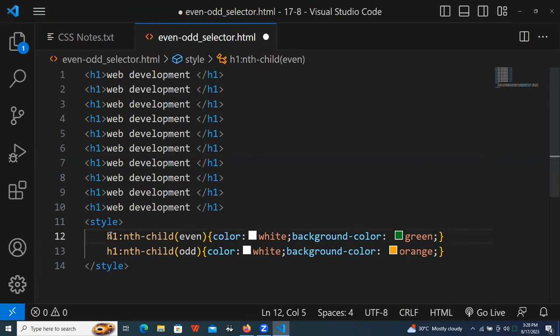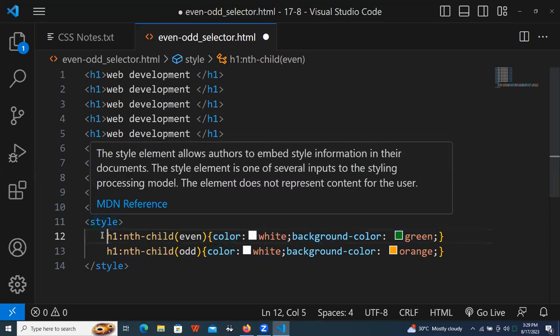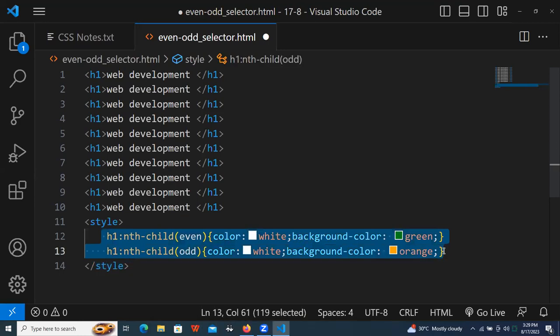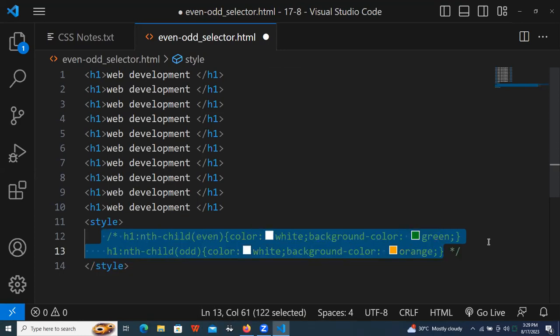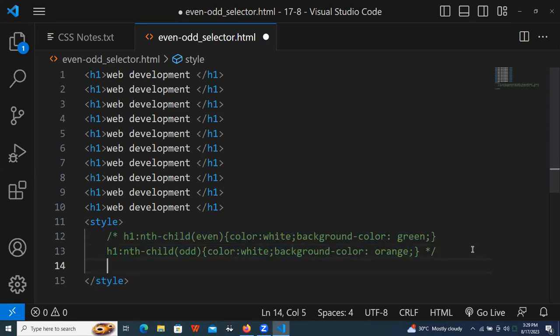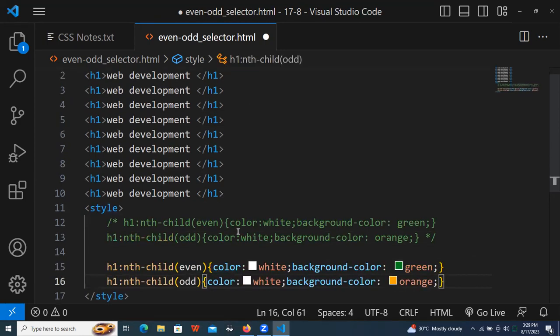People will write directly with the keyword even, or the keyword odd, and you can write in one more way also. What is the way? Number selection. Okay, let me copy and give the comment. The same output you can see with one more style of code, which is very simple.